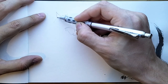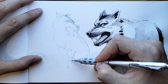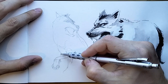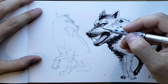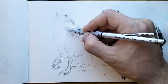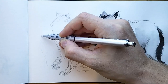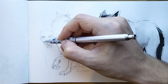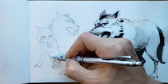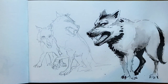I'm starting to outline the body of the second wolf. When drawing multiple animals in the same scene, it's essential to pay attention to the proportions between them. They don't have to be perfect, but consistent. If one looks too big or too small compared to the others, you lose the realism and harmony of the piece. At this stage, I'm just focusing on laying down the basic shapes, the volumes. Think of everything like a skeleton and structure to build on.